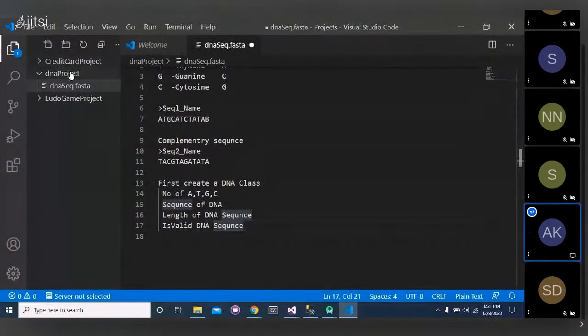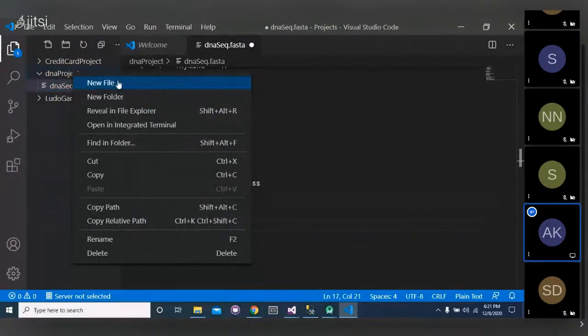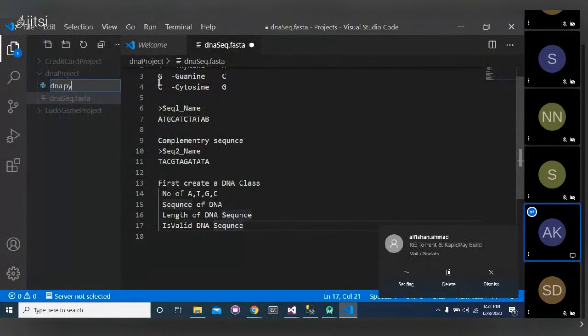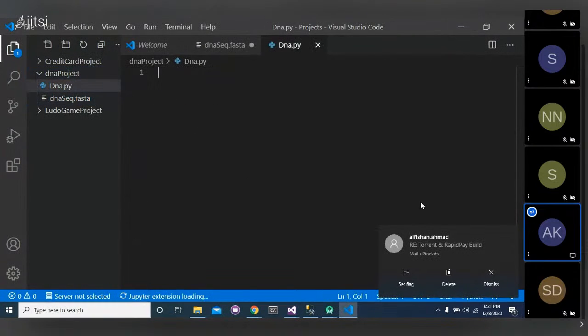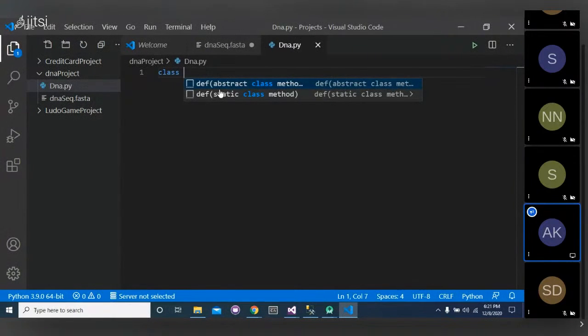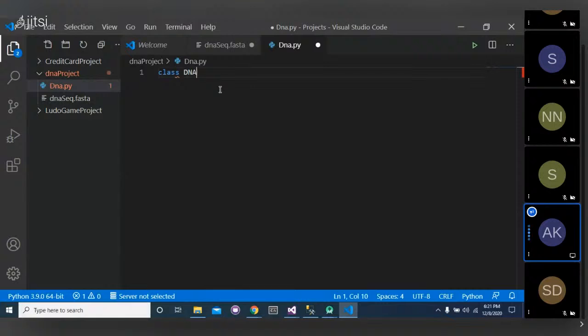So let's start. We are creating a new file, dna.py. Now we will be creating a class DNA.